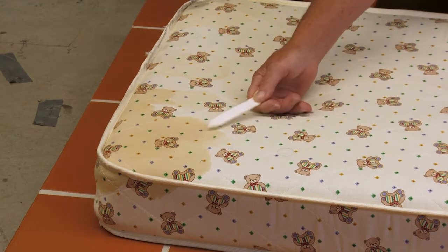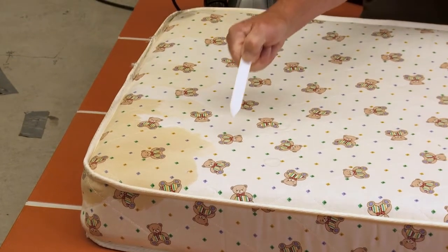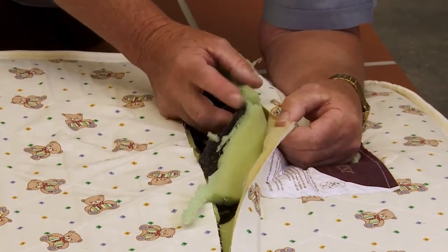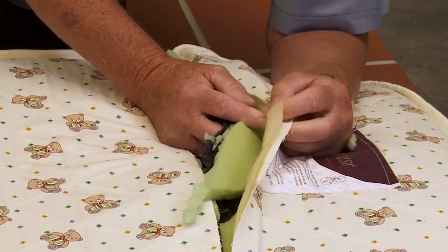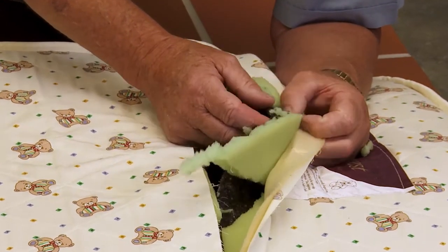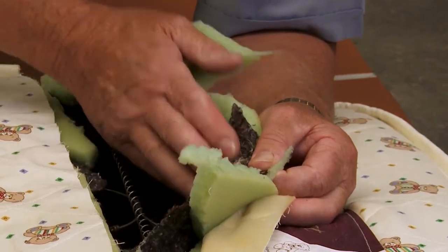On most mattresses there's a lot of padding, a lot of foam rubber, there can be felt, and all sorts of things inside. If we wet that too much, mould can grow. This is a mattress we have cut open. As you can see, we've got the outer fabric, then some foam rubber — a thin piece about 3mm followed by a piece about 20mm — and then underneath we have this felt, which appears to be made out of normal felt from recycled rags.